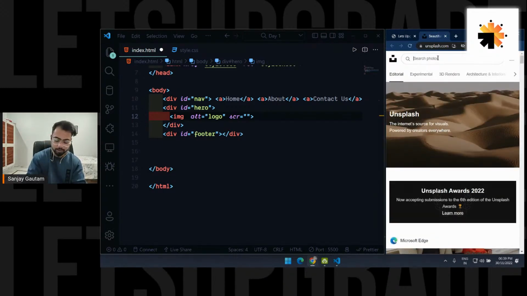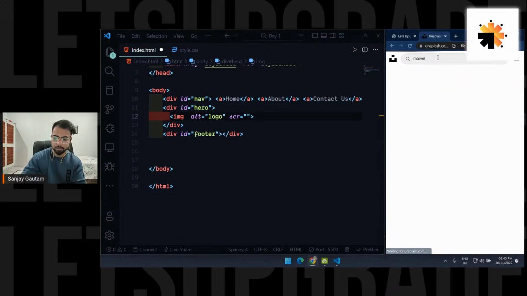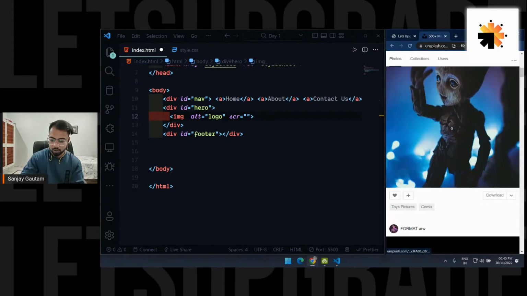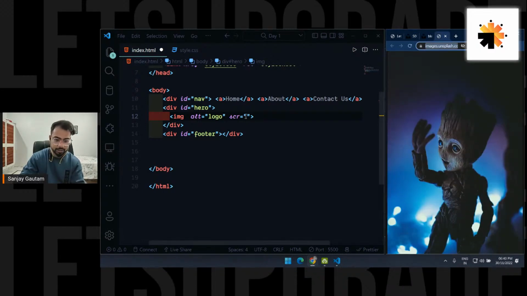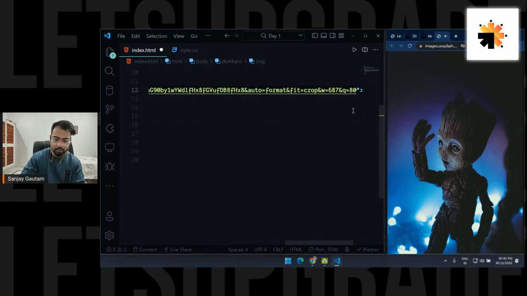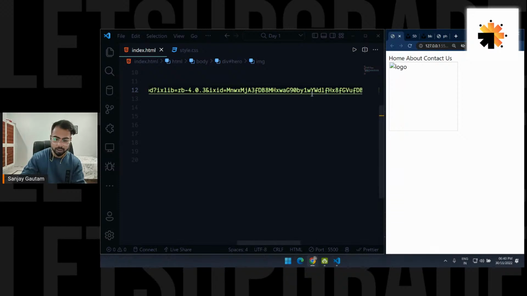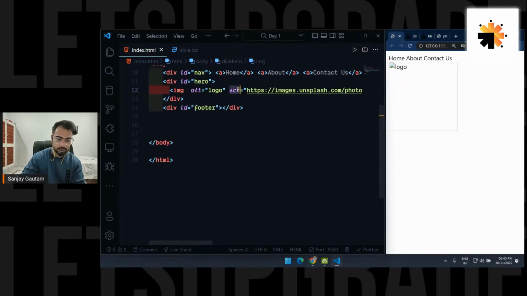Let's go with Marvel. Okay, so let's select this cute image of Groot here. Let's put it here, and I will give it a height, I think 100 or 200 is more than enough. So now I have a Groot image.